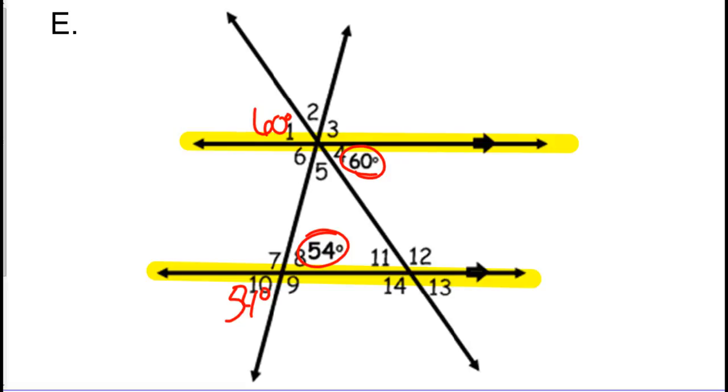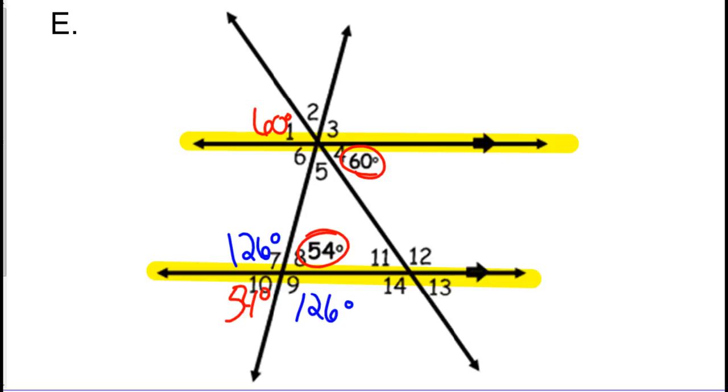So in order for me to do this, I'm going to do 180 minus 54. 180 minus 54 should give me 126. 126 degrees for angle 7. Right? And then angle 9, vertical to angle 7, so it's 126 degrees. So I've got that. Now, a couple ways you can go, and it's going to be what you see and what you have and where you want to go with this.